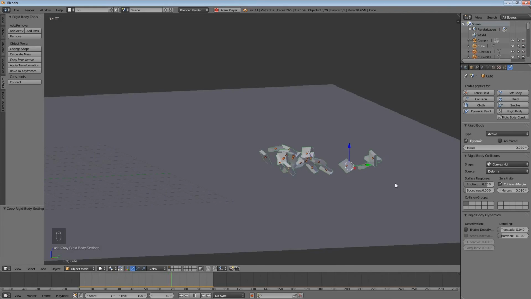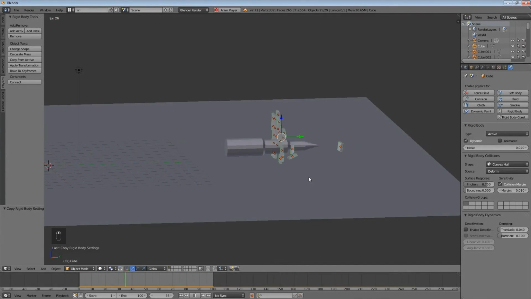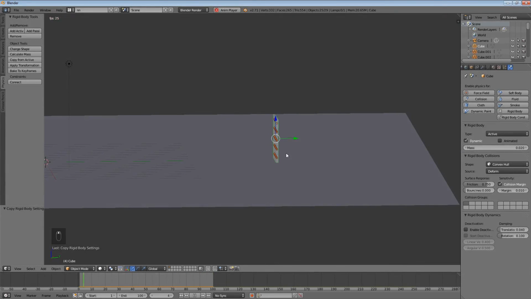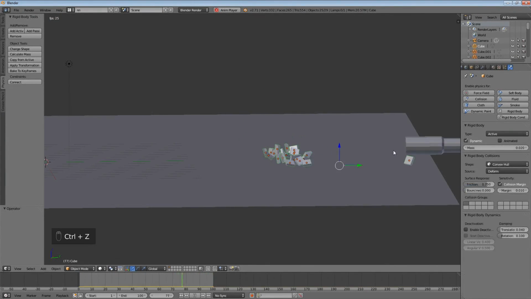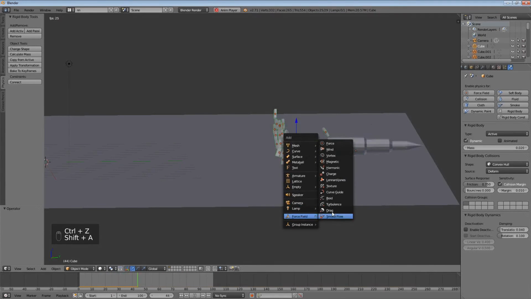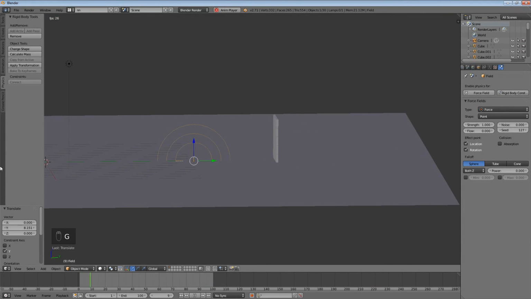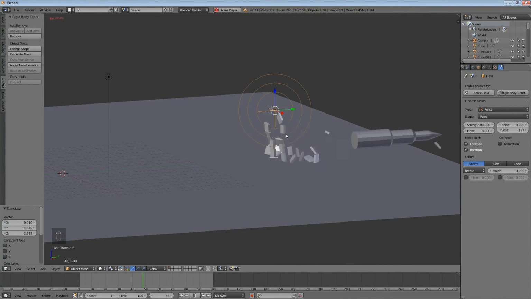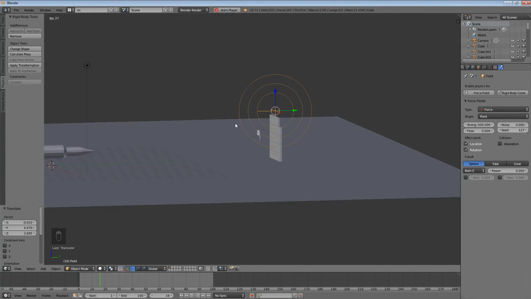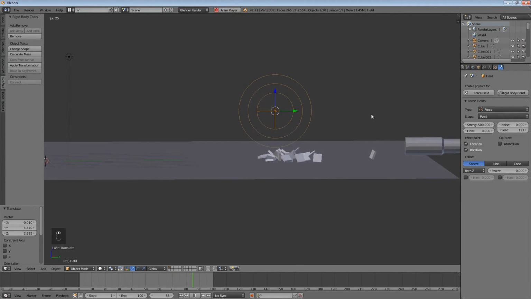So I hope this has helped, and I hope you could follow along, because these rigid bodies really aren't hard, and they're really fun to work with a little bit. If I remember right, some of these force fields work with them too. So let's change the strength to -500. Yeah, it has a little bit of effect on them. See, on that one, it's because I didn't do the copy from active thing again on that one. But that is how it's done.